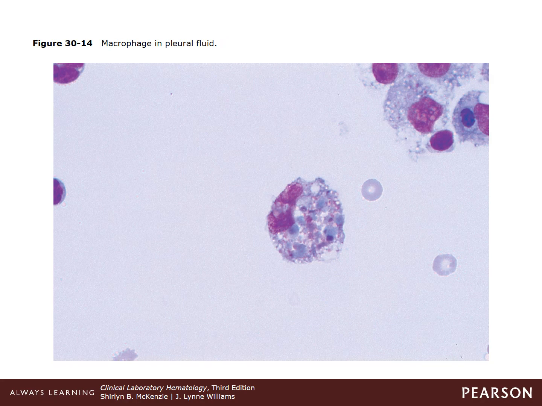A macrophage here, you can see the debris that is collecting in the cytoplasm, again classified as the same cell, and the nucleus is moving eccentrically to the edge of the cell. Look at the macrophage compared to the red blood cell right next to it and see how large these cells can become.